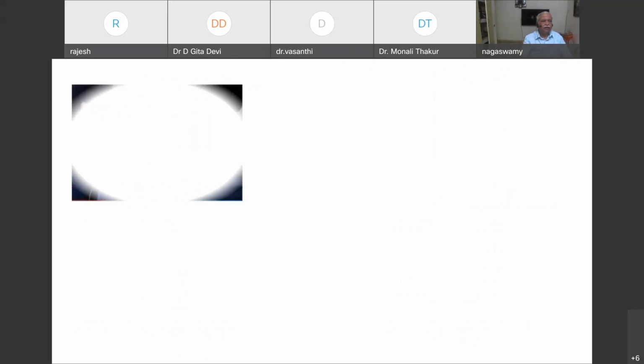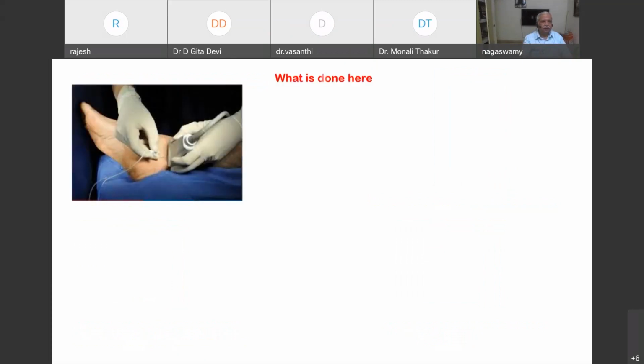Right. What is done here? Ankle block. Is it entire ankle block or any particular nerve? It's not the medial tibial. Tibial nerve, sir. Medial tibial? There is no medial. Oh, tibial, sir, sorry, sir. Posterior tibial. Posterior tibial, sir. So they are trying to do a US guided ankle block where they are blocking the posterior tibial nerve.